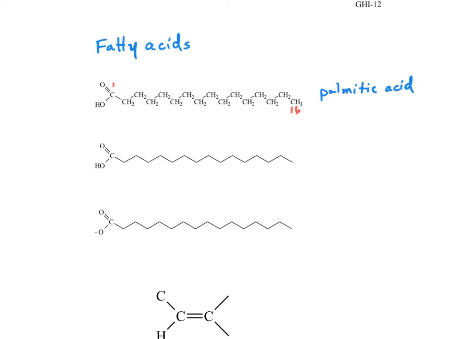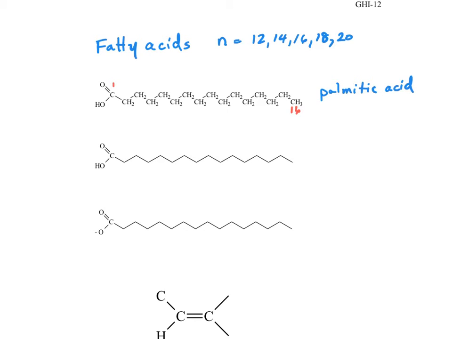Now, a couple things about fatty acids. First of all, the number of carbons in fatty acids is typically an even number. Not always, but usually it is. And the numbers that we're going to be most interested in are 12, 14, 16, 18, and maybe 20 we'll throw in there as well. These are real typical fatty acids, and like I said, they tend to be even numbers. That comes from the fact that they're made from units of 2.